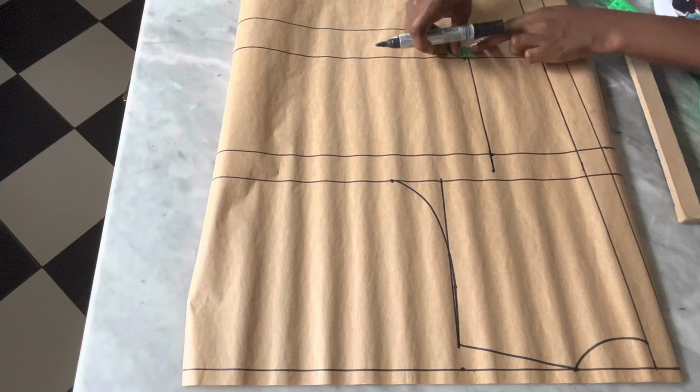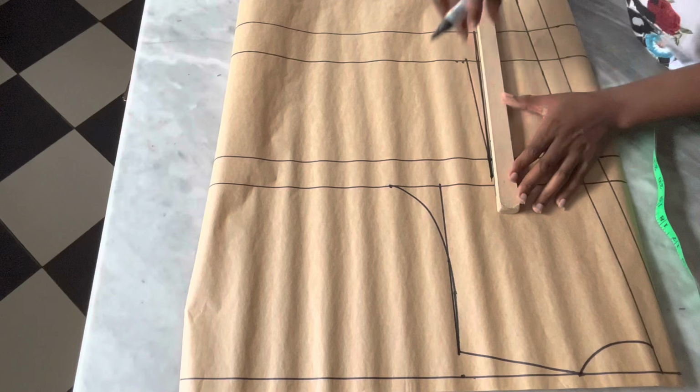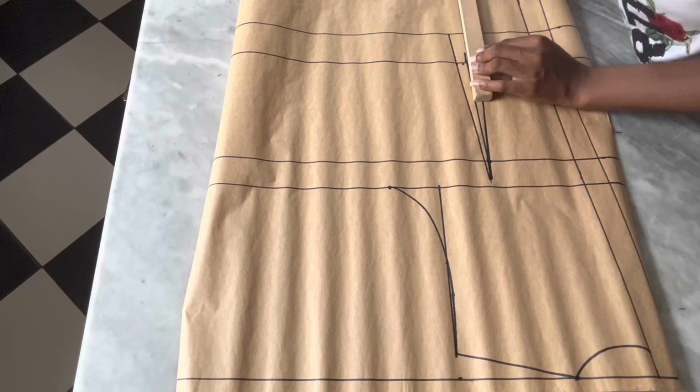And by the side, we'll be going out by 0.5 inch, also 0.5 inch on both sides, in order for us to get our dart. Try to connect the line down.